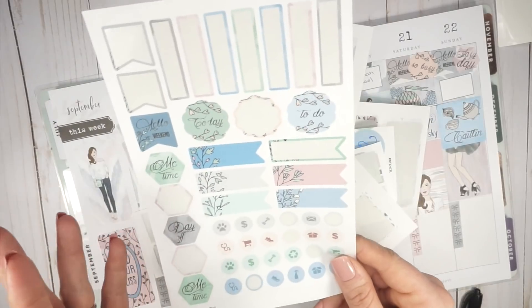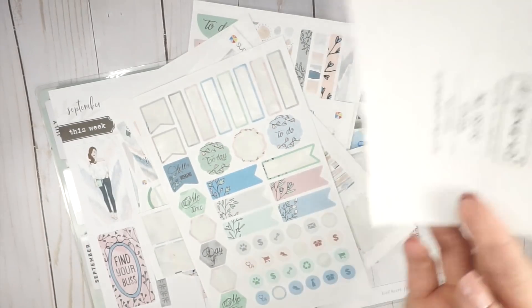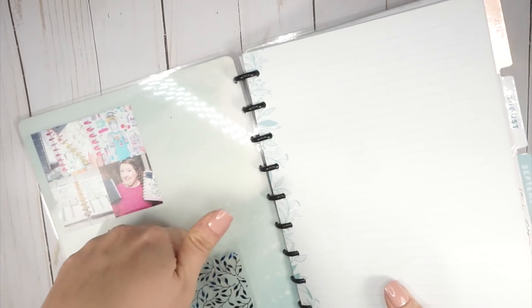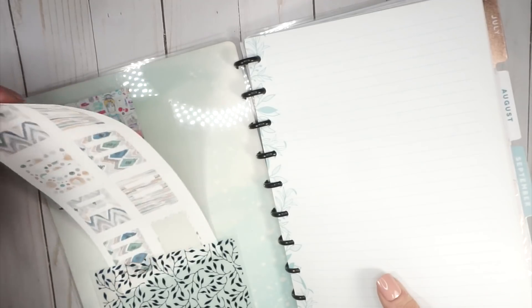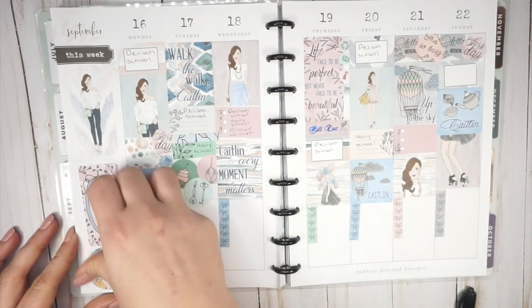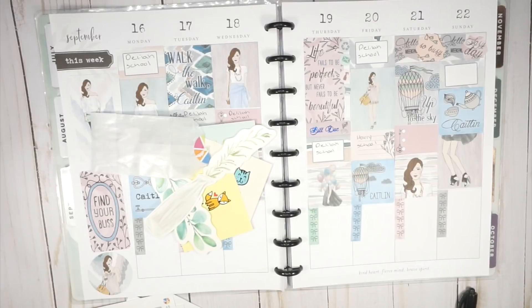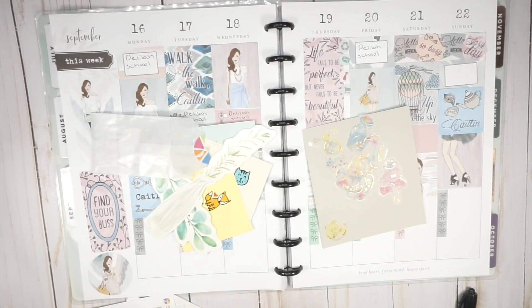I still have two personalized full boxes, all of these headers unused, two functional boxes, and several more stickers. I did use that pocket — I put it in the front, just a little pocket where you could stick your extra stickers or take a functional sheet on the go. There's tons left — not to mention all of these die cuts and all of these cute whimsical items. You guys are going to get so much product.